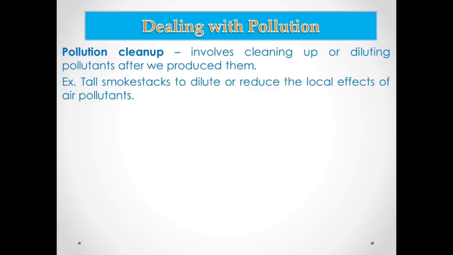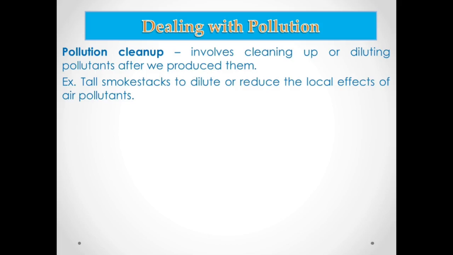So where the factory is located, the air pollutants will eventually be released to the upper atmosphere, because of the tall smokestacks, so that in the local environment where the factories are, there will be a reduced or diluted effect of the air pollutants. However, the disadvantage of these tall smokestacks is that they increase air pollution in downwind areas.